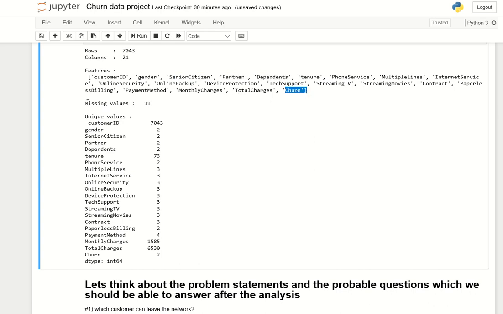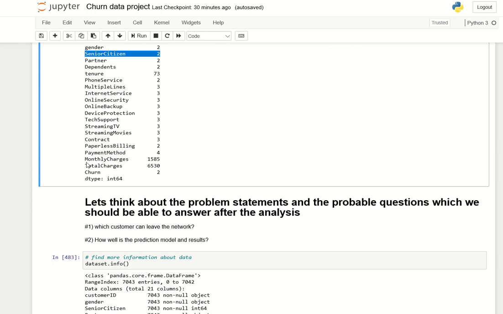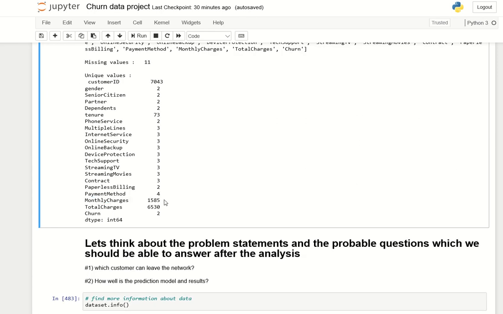There are a total of 11 missing values in the data set. For unique values, customer ID has 7,043 unique values, which we can understand since IDs are unique for every customer. Gender has two unique values, male or female; senior citizen is true or false, and so on. Monthly charges have different unique values for each entry, so this could differ for everyone. Total charges has around 6,530 unique values.